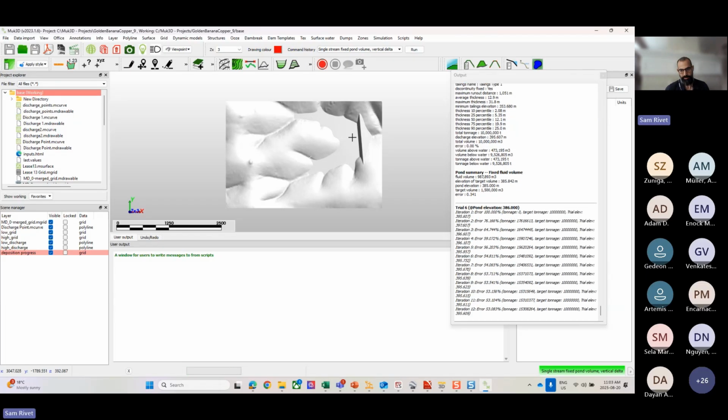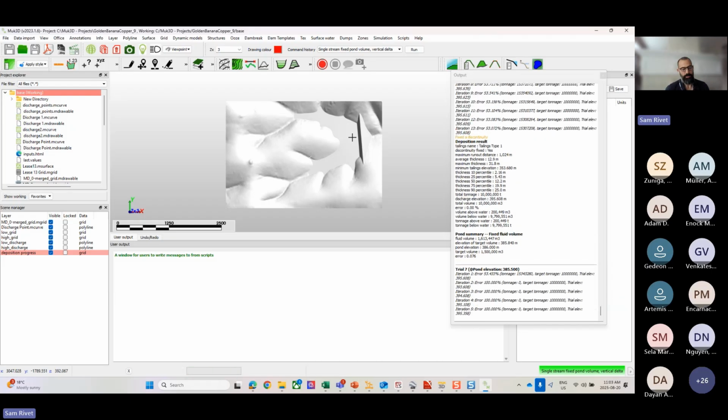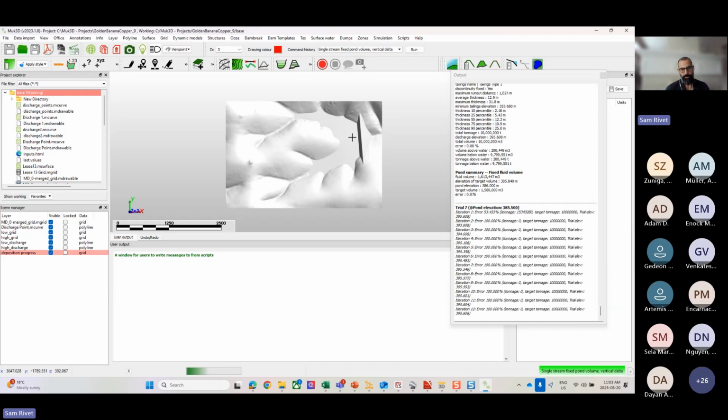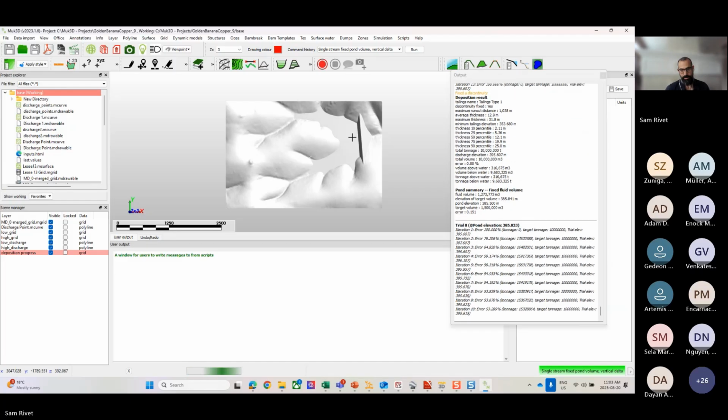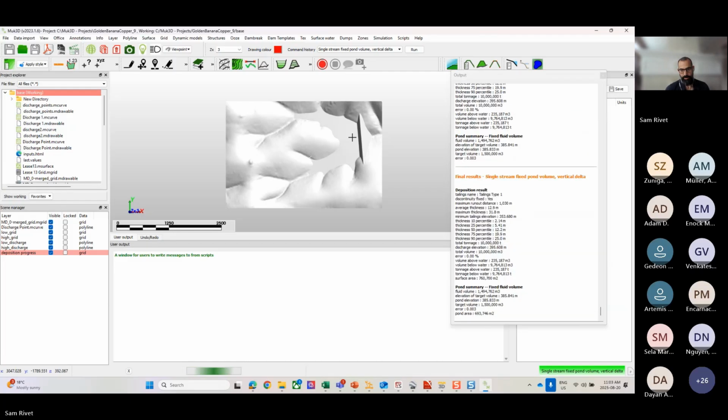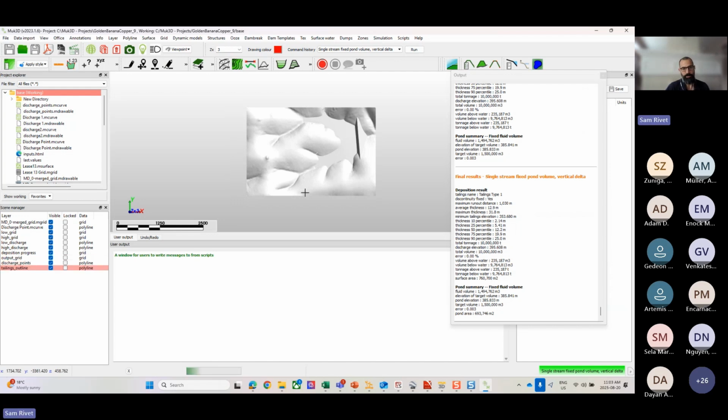So just having a bit of a tough time figuring out the configuration given my inputs. But it did get there.